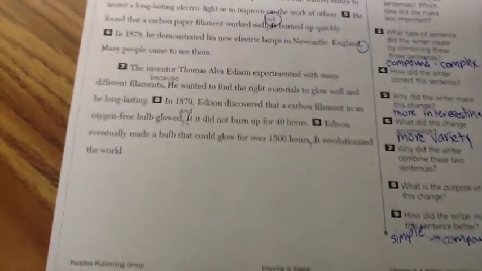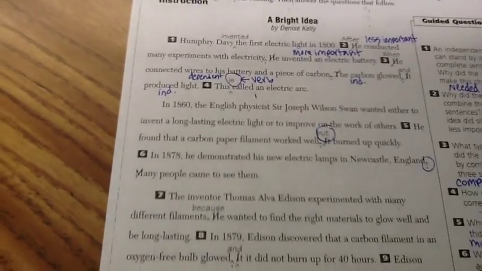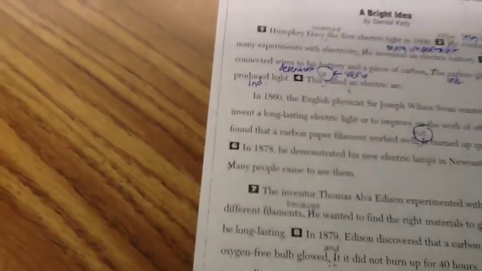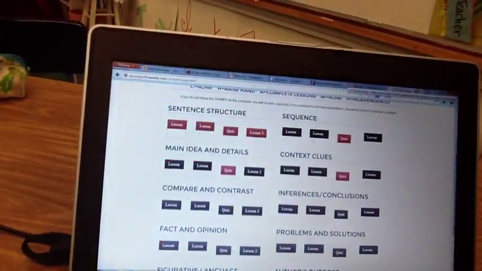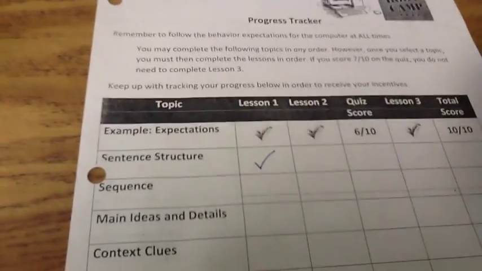If you've gotten enough help on those, please do numbers 7, 8, and 9 on your own. When you're ready to resume, restart the video. Better. You've just finished lesson number 1. Now it is time for you to return to the website after you have looked back at the tracker and decided to check off that you have completed lesson 1. So I've finished all my notes. I'm ready to check lesson 1.